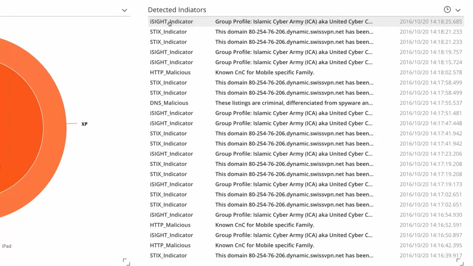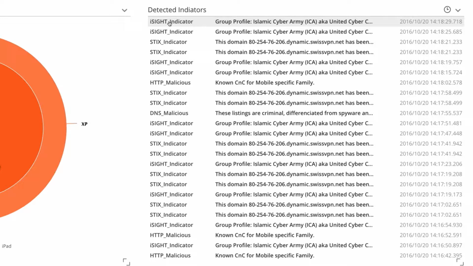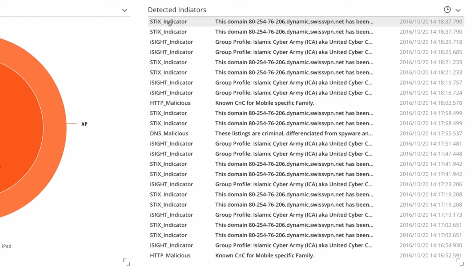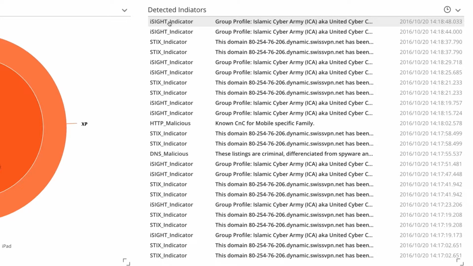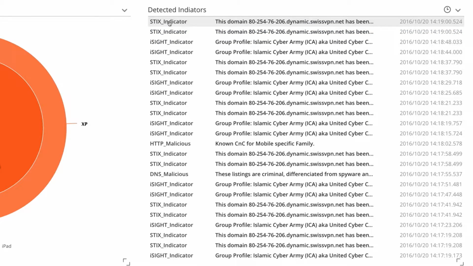And here we've got a streaming view of the threat intelligence-based indicators that are being matched against the wire data in real time by Corvil. You can see that there are multiple sources of threat intelligence in use here, including STIX-based sources such as from FS-ISAC and sources from the likes of iSight partners. Corvil is monitoring the likes of IPs from flows on the network, domain names that are looked up through DNS, SSL certificates in use for encrypted traffic, and files that traverse the network.